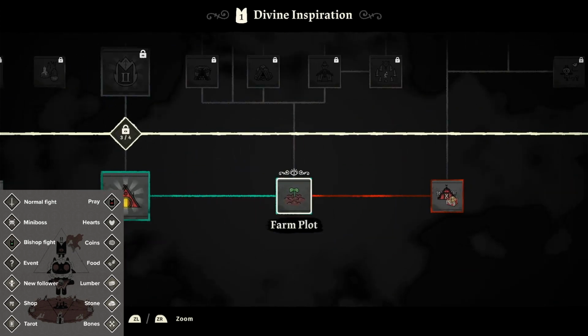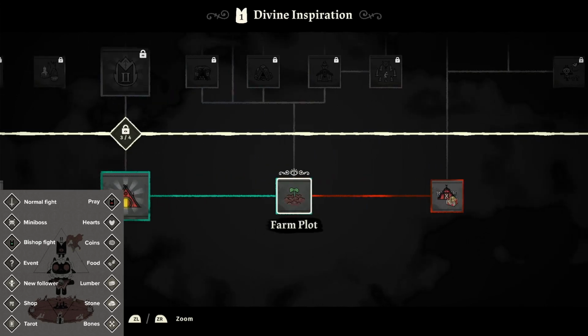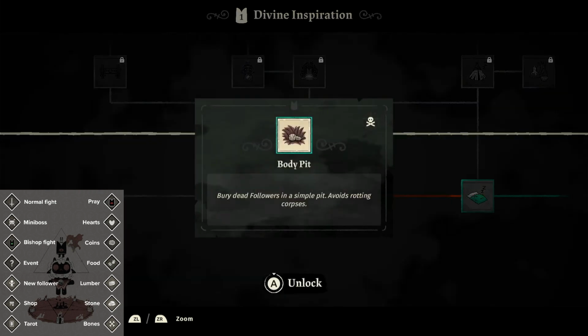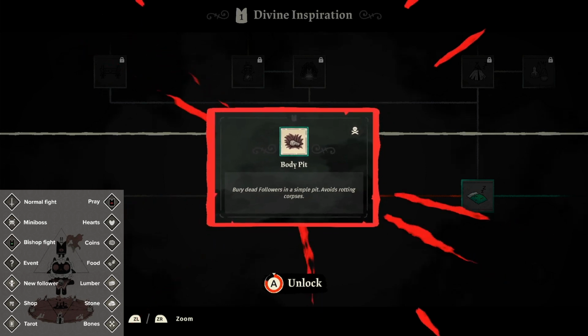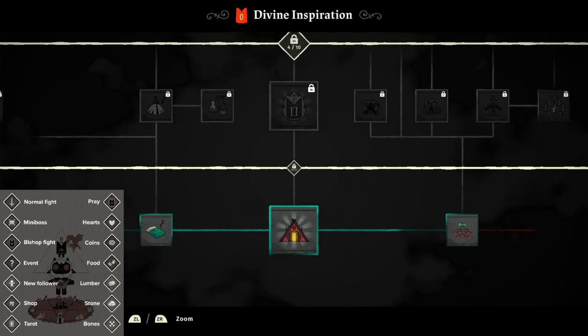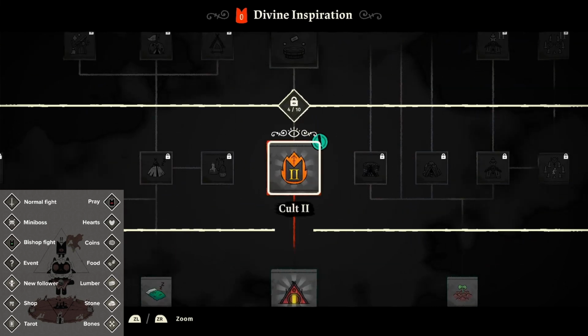Let's see if it's over here. What's this? Farming bundle. We kind of need that too, actually. But I don't see it. Oh, here it is. Can we unlock it? Okay, we can. Let's do it. Bury dead followers. Okay, so I think that's what we're. Ooh, look, we unlocked something else. Do we have enough? Call it 2.